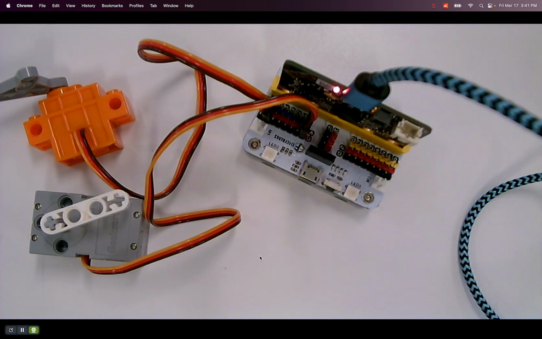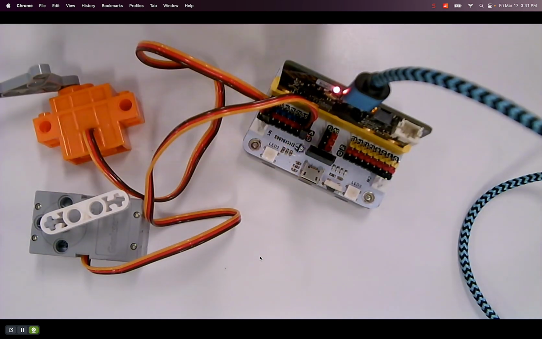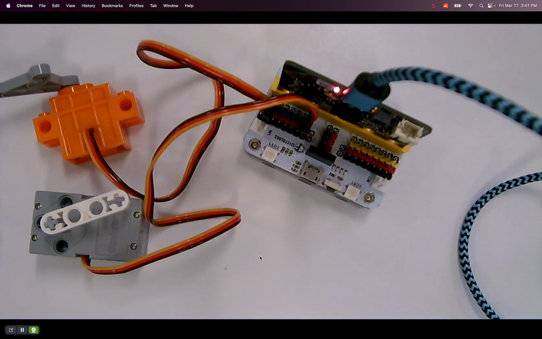Hello everybody. So with this Wukong board, expansion board for the micro:bit, I'm going to play with some servos. Now first we're going to start with 360 servos. They're actually two different kinds. That'll be in a minute. So servos basically turn to an angle and stay there until you tell it to turn to another angle.